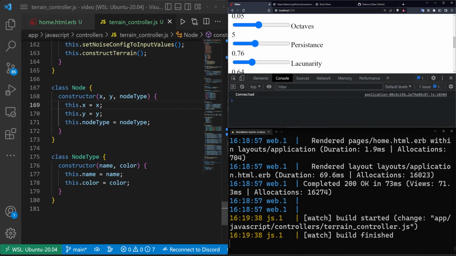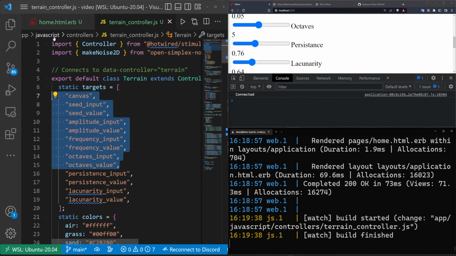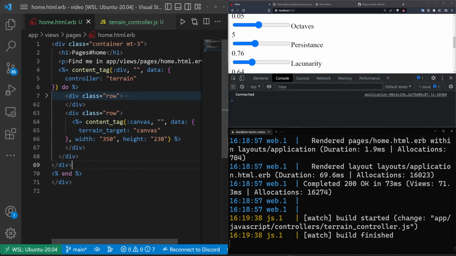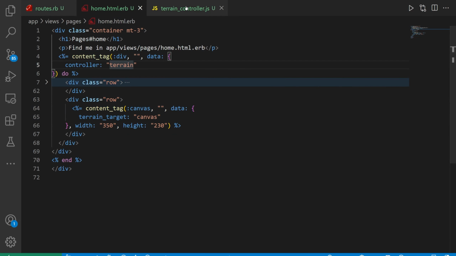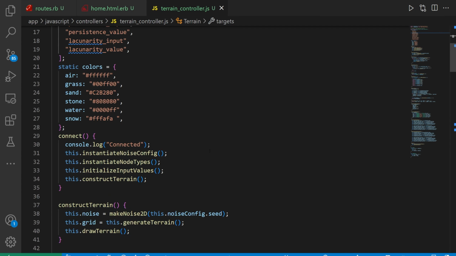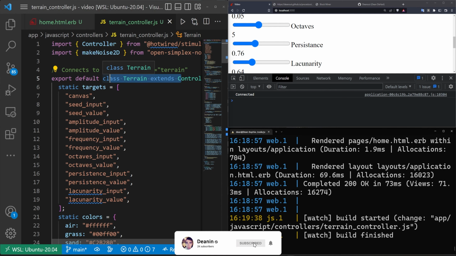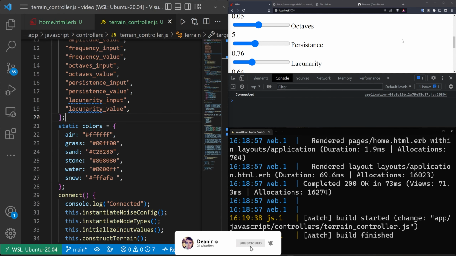In this case, we ran into issues with the targets because the HTML was in the wrong location, or just using the targets in general, or having to define the class name, stuff like that. It can be a little bit confusing because Stimulus is presented as if it's magic, but at the end of the day, it's just regular JavaScript, right? That said, hopefully this was interesting.